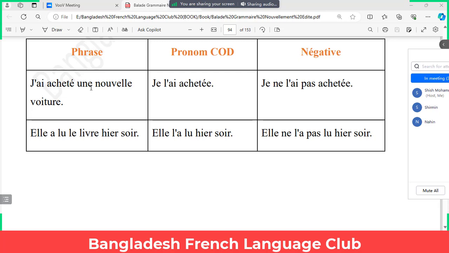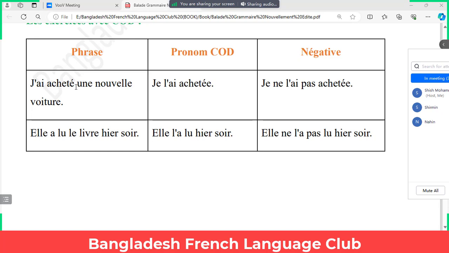Here in this sentence, you can see just after the verb, acheter, it's a verb, the direct object comes just after the verb. In between there will be nothing, no preposition particularly. So it's a direct object. And for an indirect object, between the verb and the object, in most cases you will find a preposition, so that would be regarded as an indirect object.